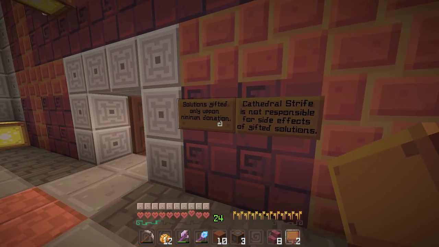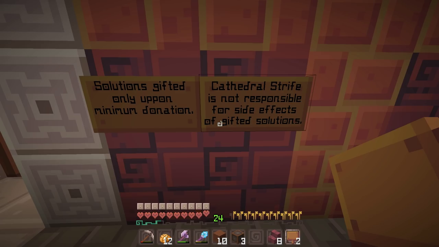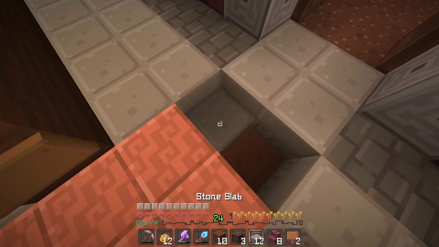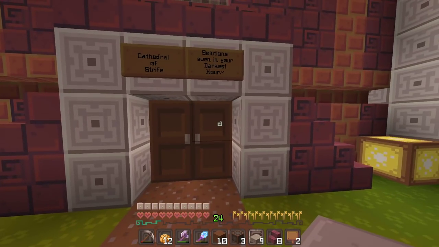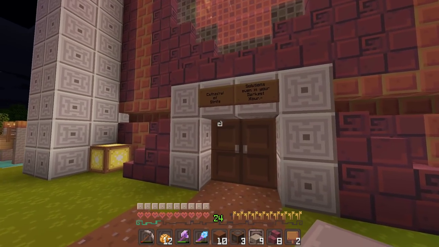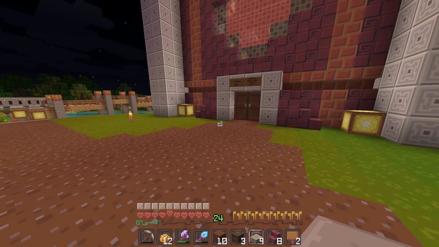And we can see that solutions gifted only upon minimum donation, and the Cathedral of Strife is not responsible for side effects of gifted solutions. So, you know, should anything go wrong, hey, we tried to help, but it's all in your hands now, okay? Really, I mean, it's just a tax dodge. It's a religion, so the government won't come after me whenever I ask for the money, and, you know, untaxable, and that's pretty much what it comes down to. It's a bit of a sham, but shh, don't tell anybody.